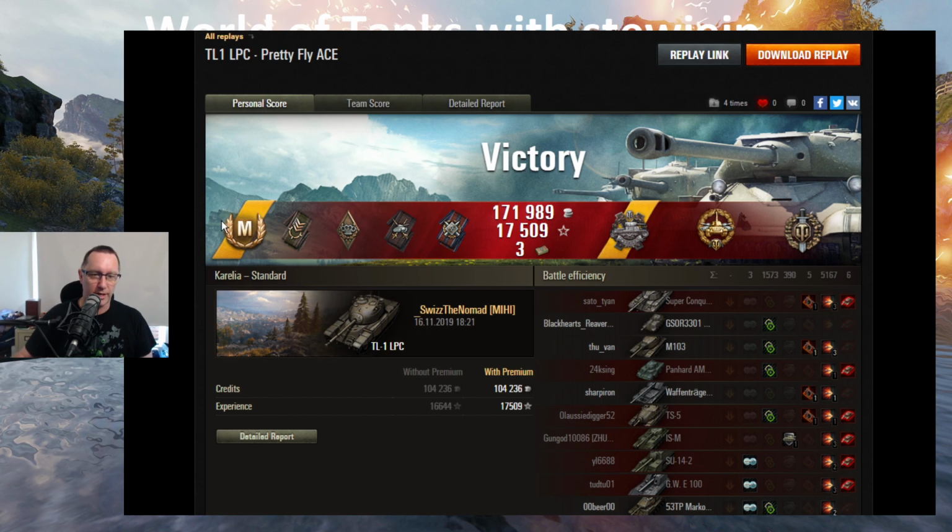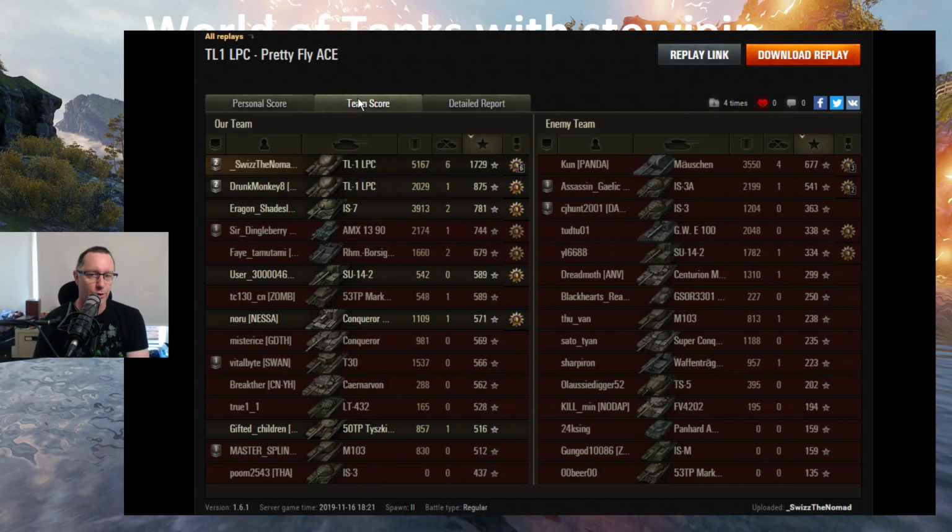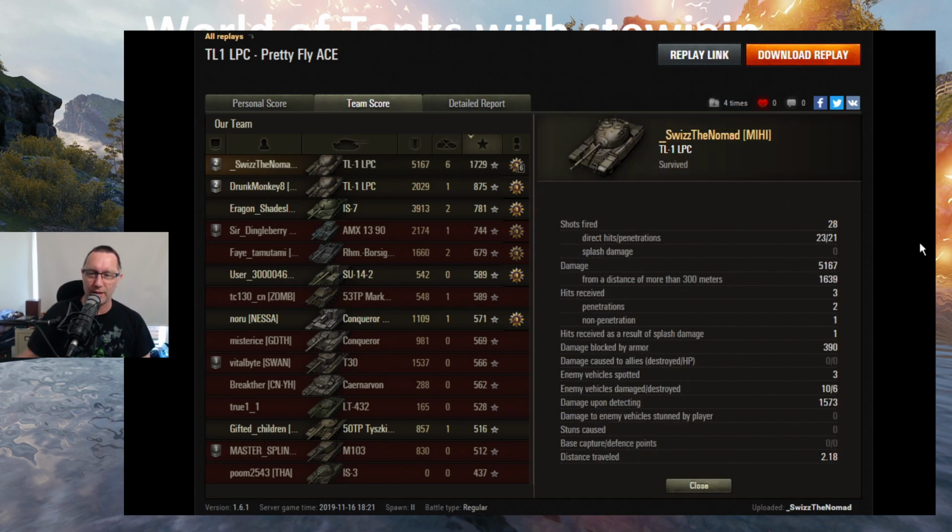What an absolute legend. Ace Tanker Mastery Badge. Spotter Medal. Bruiser, Duelist, Five for Effect. He got some bonds for the Pascucci's medal for killing those two artilleries. High Caliber and, of course, a top gun for getting six kills. 5,167 hit points of damage in the end. Six kills, 1,729 base experience. He fired 28 shots, 23 hit, 21 penned. A little bit sniped. Got nearly 1,600 assisted damage. And Drunk Monkey had a pretty good game too with 2,000 hit points of damage.